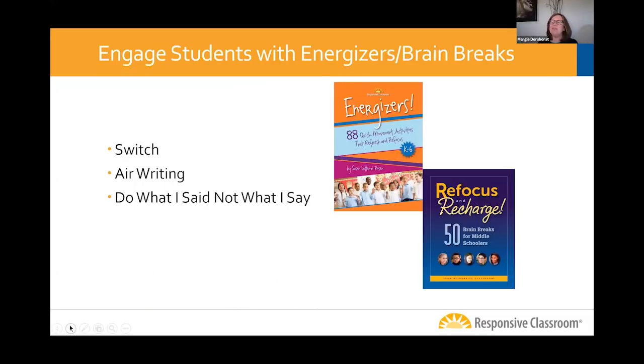To get some ideas for energizers and brain breaks, these are two of the resources that we have in our organization. The book Energizers is written for elementary, Refocus and Recharge is for middle school. Many of them are similar, but written again for the adolescent learner for the blue one. You will get these with both the socially distanced version and the virtual version. And all three of these activities are in each of those books. So you have an idea of where you could find these resources.